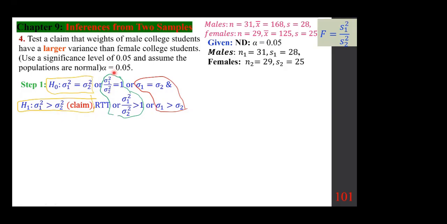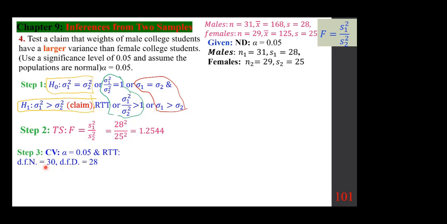Or the ratio of sigma 1 squared and sigma 2 squared is 1, otherwise it's larger than 1. Or you can say sigma 1 is equal to sigma 2. If you go with that, sigma 1 is larger than sigma 2. And H1 happened to be the claim, and it is a right tail test. So with that being the case, the test statistic, it can't get any easier than that, can be calculated as S1 squared over S2 squared. The critical value comes from the choice of alpha. Degrees of freedom of the numerator, the first group, n1 minus 1. And the second group, degrees of freedom of the denominator, n2 minus 1.